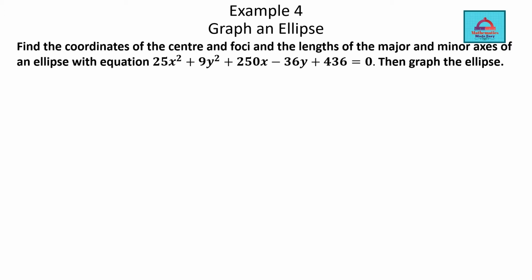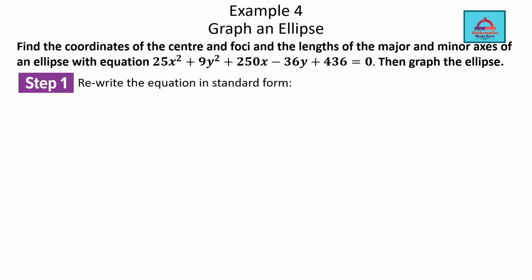Now, in this equation, as I told you, we are going to be using the completing the squares method. So first step would be to rewrite the equation in standard form, and for doing that we are going to use completing the square. If you observe this equation carefully, as you see I've highlighted here in red and blue, there are two terms related to x variable, two terms related to variable y.